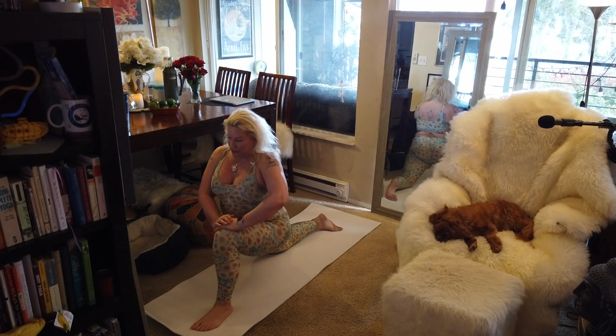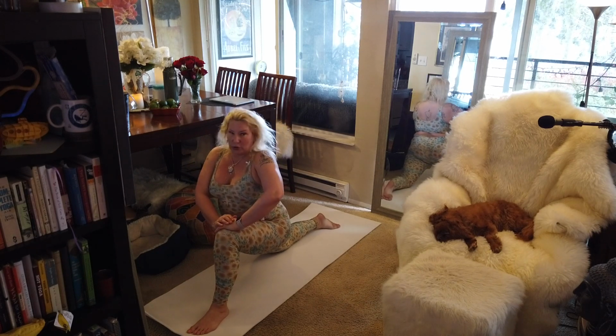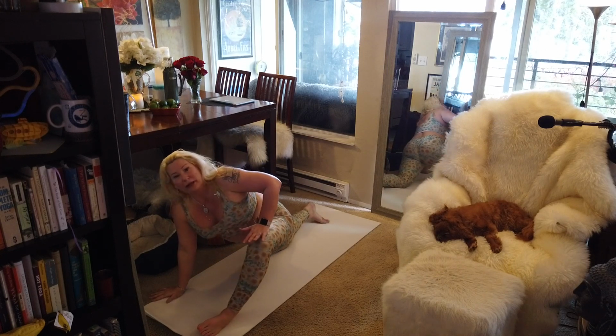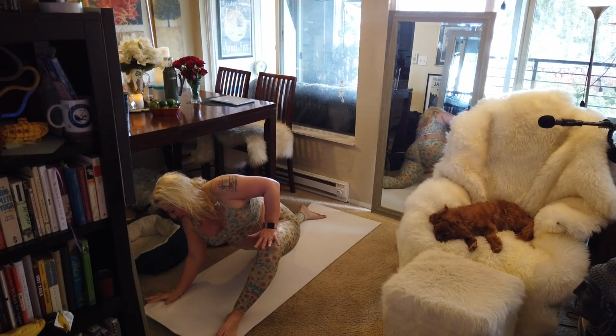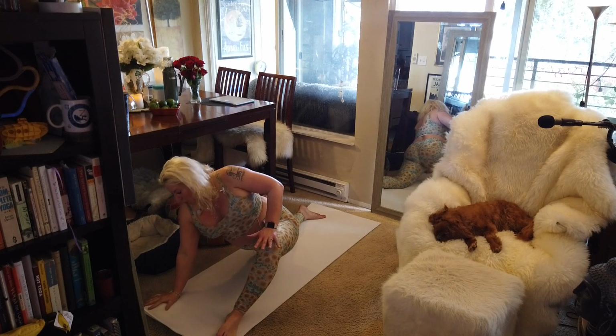Exhale, drop your hips. Now again, stay here if you're pregnant because you don't want to do a twist. Otherwise, take your right hand, put your hand flat, and we'll enjoy it like we did before. Come to the knife edge of your front foot. Remember, if your wrists feel sensitive, have your hand a little forward of your shoulder and spread your fingers wide.